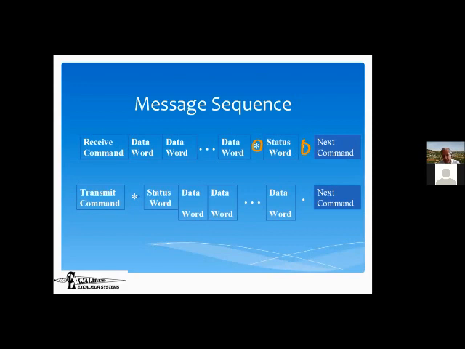do about it. Is he supposed to get the data, or is he supposed to send the data? Then he has to look at the subaddress to determine which data. If he's sending, where is he getting the data from? And if he's receiving, where is he sending the data to? And then he has to get the data and start the transmission. That all takes time. And 7-8 microseconds is not bad.